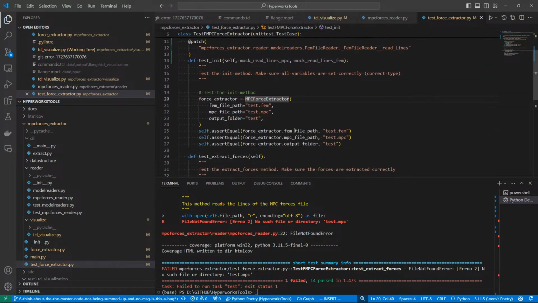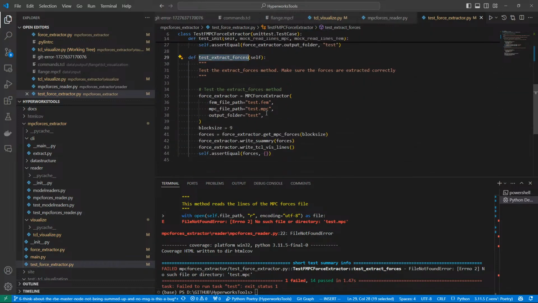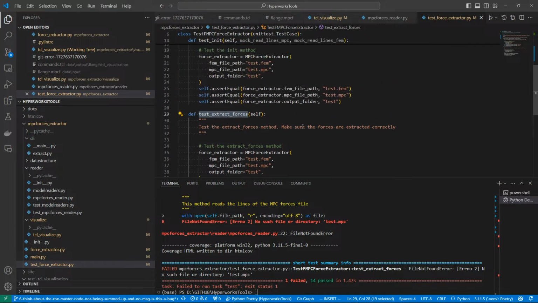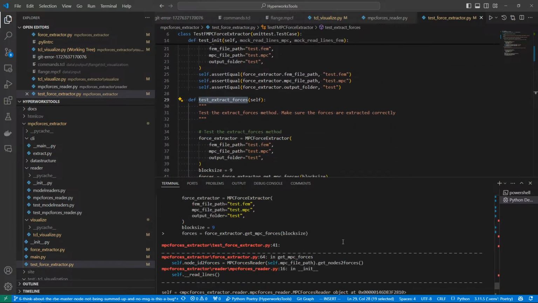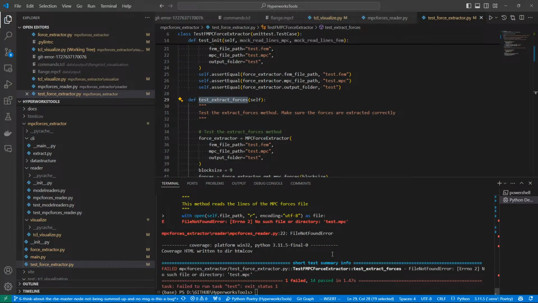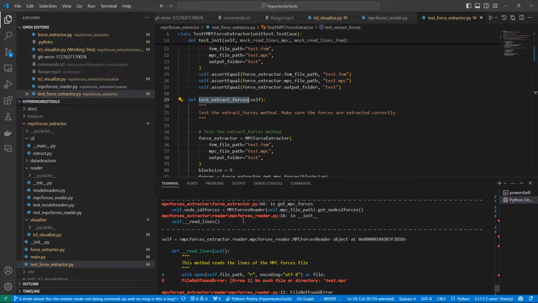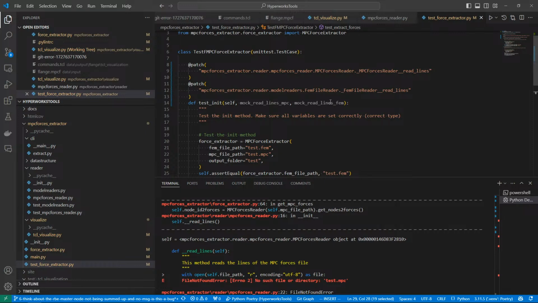Well, I'm getting away somewhere. So the extract forces, the one which I would think that I'm not getting away with. Yeah, no, that makes no sense. Okay, extract forces. So we definitely need the mocks, right?